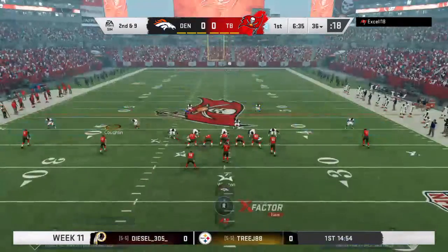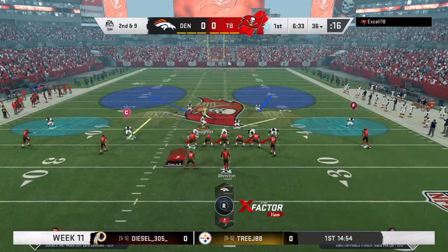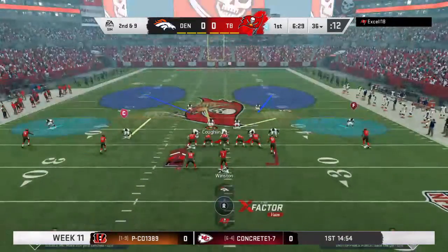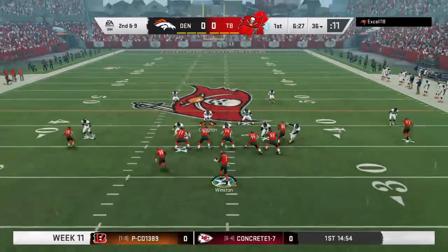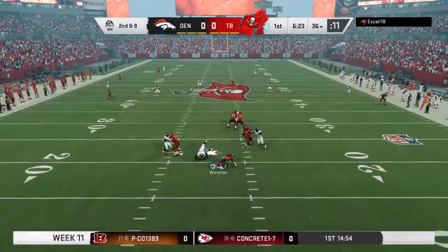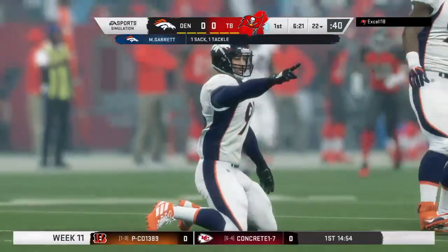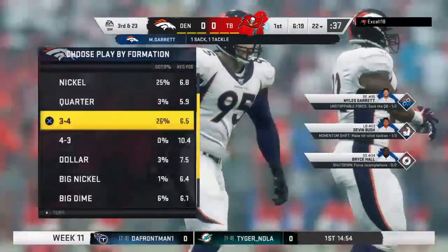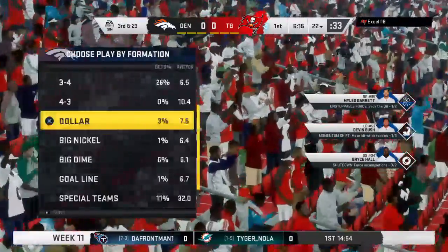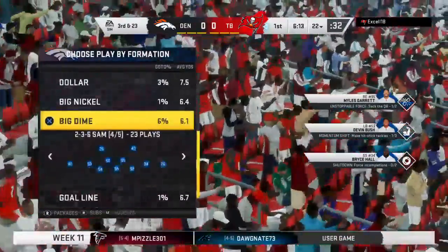Here's 2nd and 9, just a yard on that last run. 5 on 50. Tighten up. Let's go. From the gun, Winston. And a big loss here as he's taken down. Myles Garrett in there to drop him for his 11th sack of the year. 2 sacks last week, another one right here.